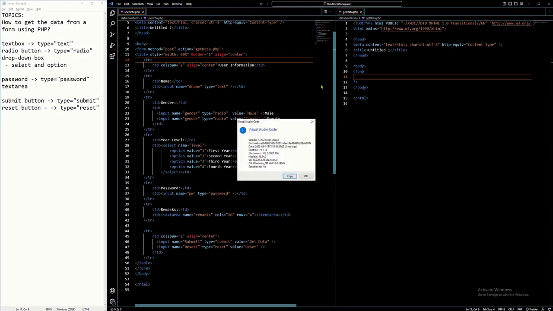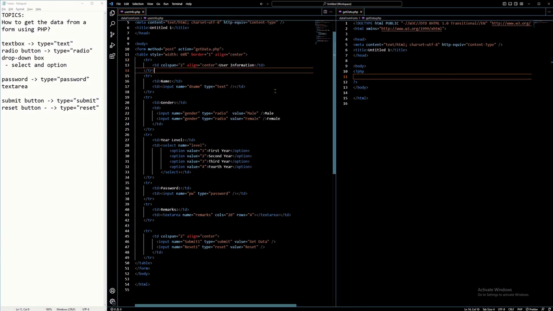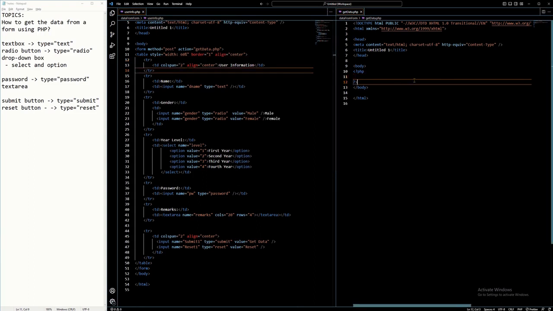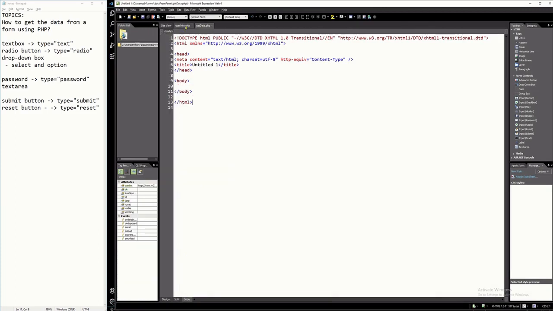This Visual Studio Code is an IDE that you can use for creating PHP programs and other programming languages. The nice thing about this is that I can open two programs side by side so that we can see both programs. Unlike in Expression Web, where I can only show you one program at a time.